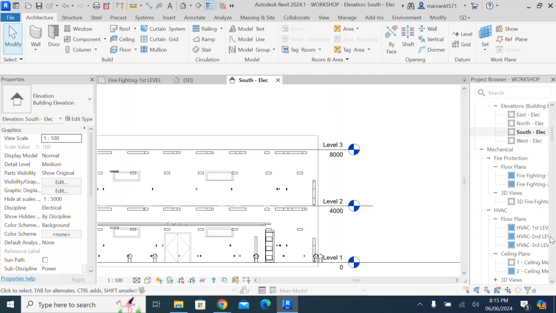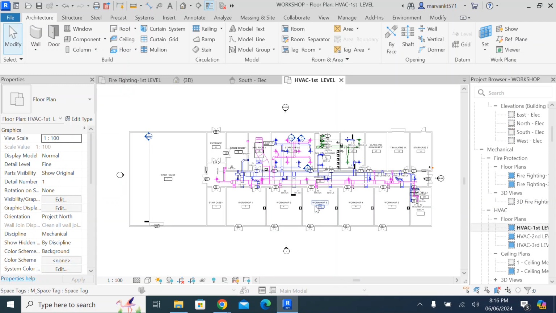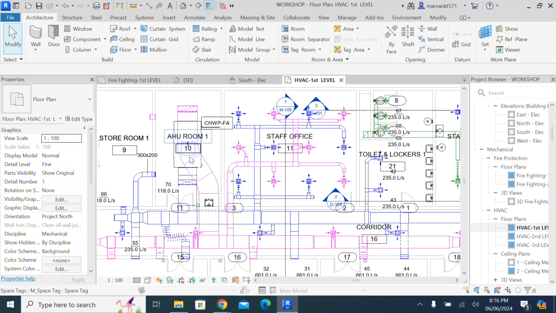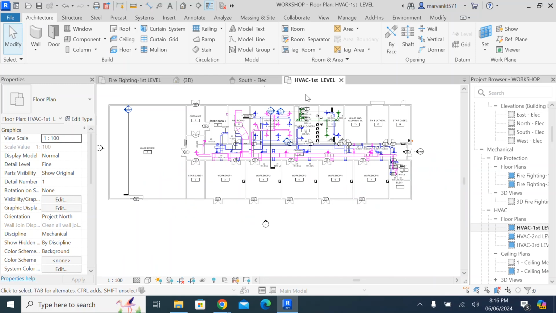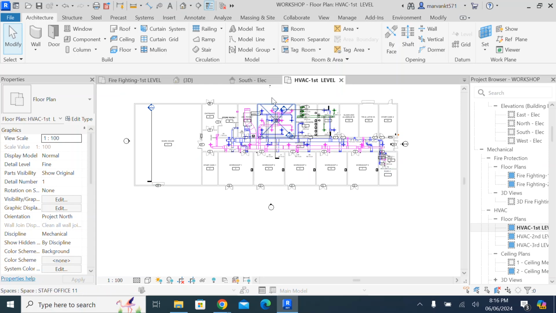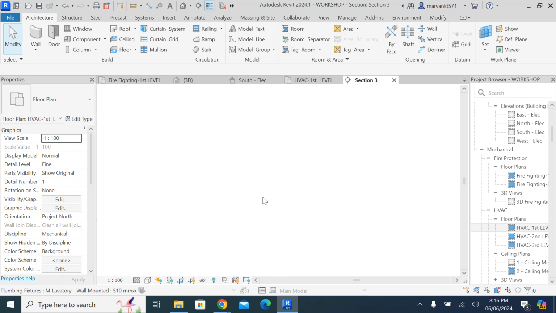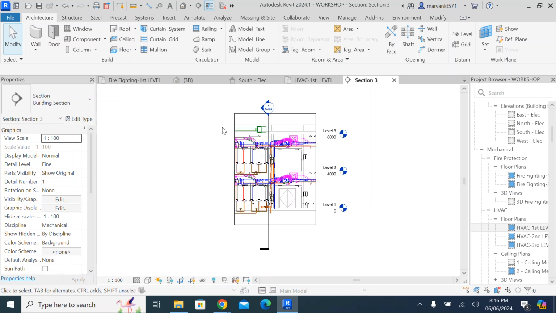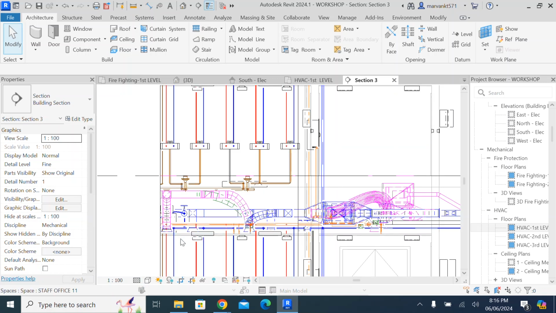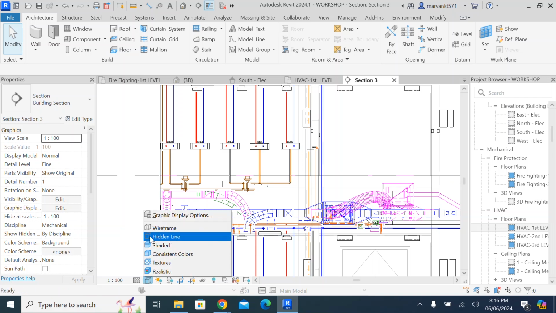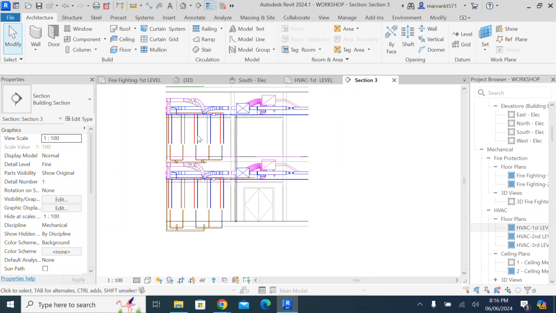Anyway, I'll first go to the HVAC, the first level. Once I go here, you can see all the duct services I have done, along with my architectural file. And you can see I have placed some sections, and I have 4 side elevations. When you double click on the sections, it will take you into that section, and you will be able to see how that section looks. Here I give hidden lines, and over here fine. So the complete details I can see with the sections.